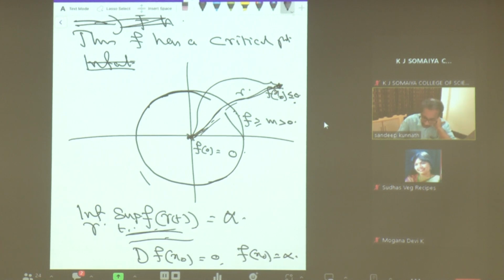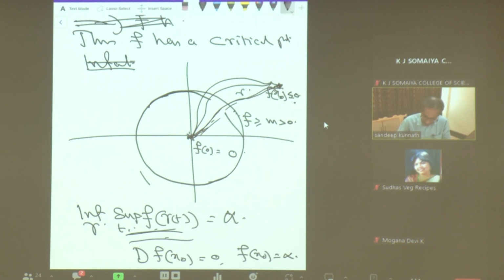Now you look at the smallest such path, or the path for which you have to climb the minimum. When you do such a value, that will end up with a critical point. So the path joining from here to here, for which you have to climb the minimal height, is going to be the mountain pass. On that you will have a critical point. That's basically the content of the theorem.